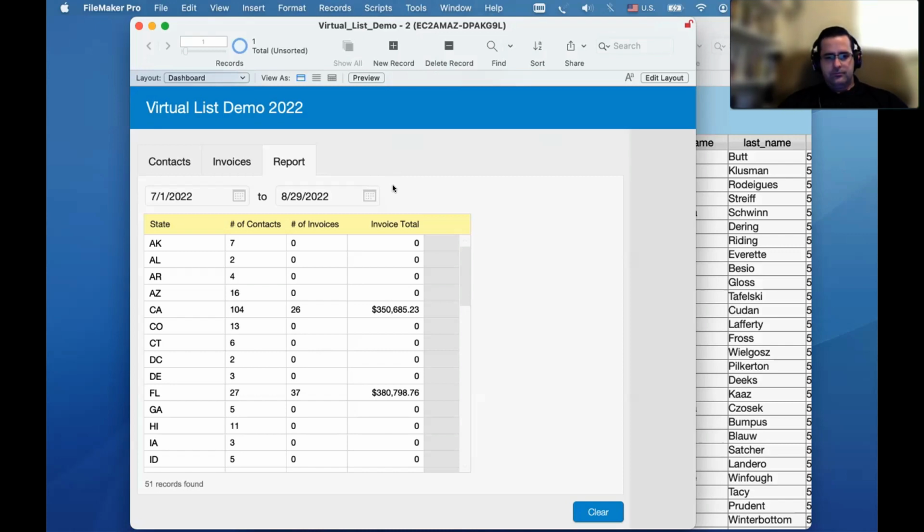One last one from Ken. Can you chart from this dashboard portal, or would this put the data in something other than a portal?